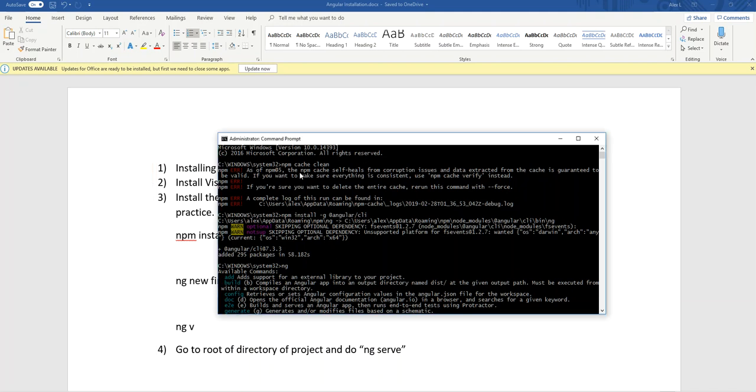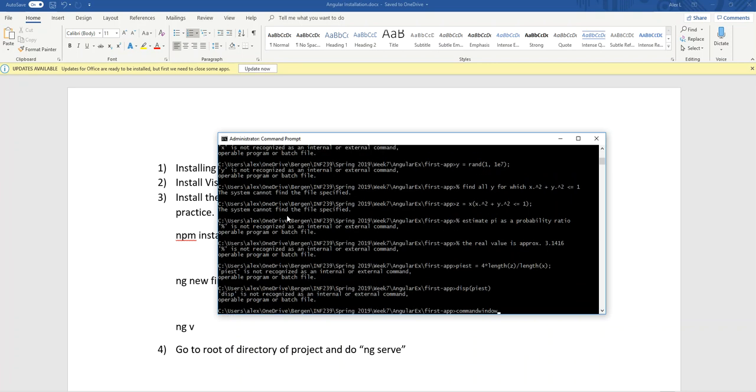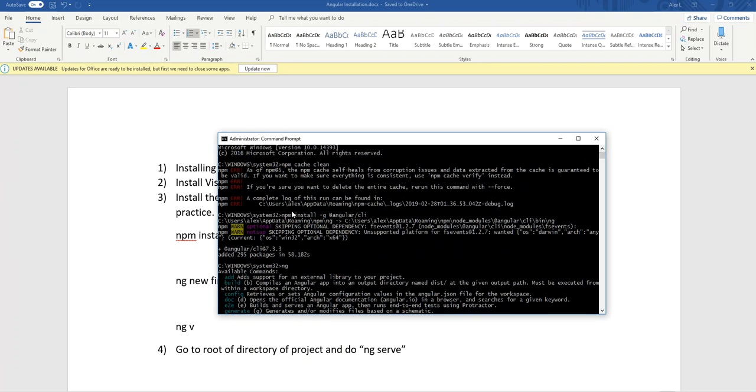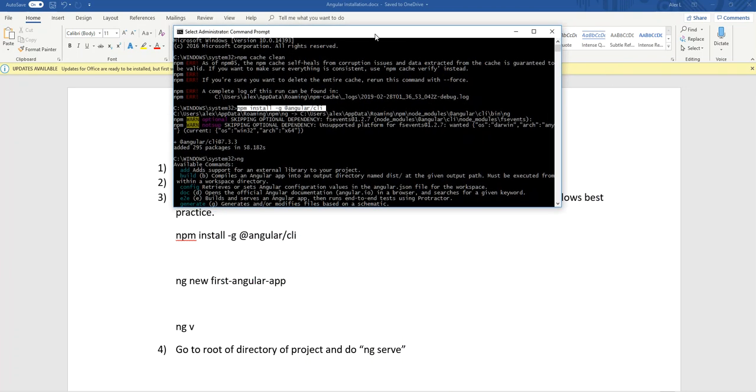You'll get this window. I don't remember if I had installed an old version, so I just cleaned the cache for the CLI and reinstalled the CLI. So you run this command here, which is npm install -g.